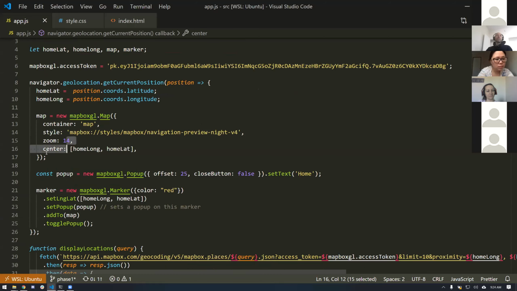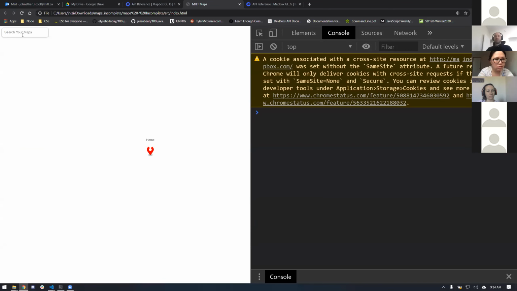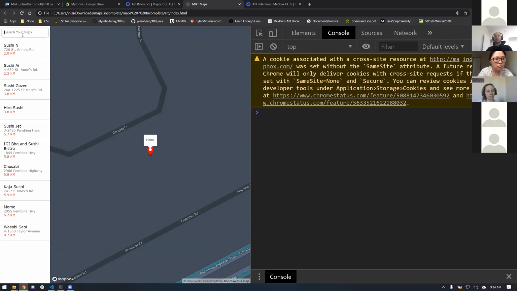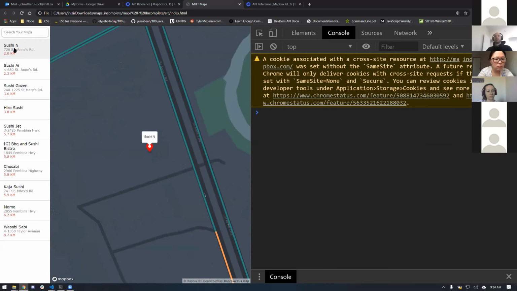Because I'm reusing this map, I'm assuming it's going to keep the zoom level. So if I had a stronger zoom, which would be really crazy anyways, and then I switch this, it should go back to the same zoom level.